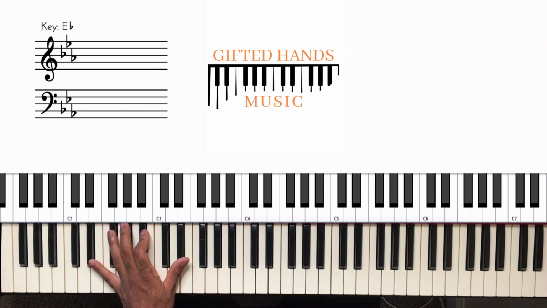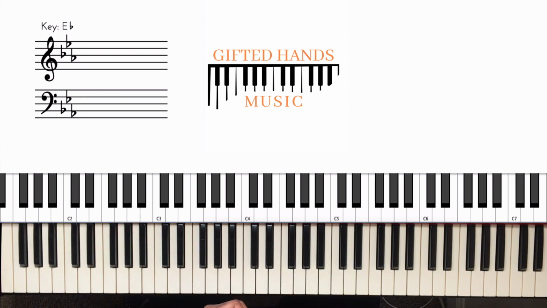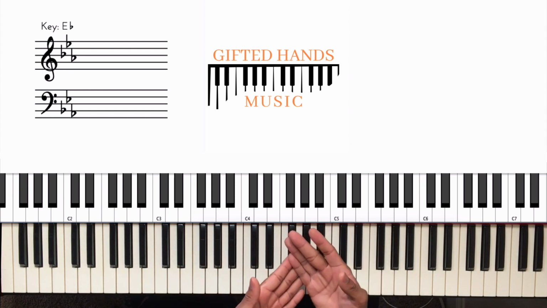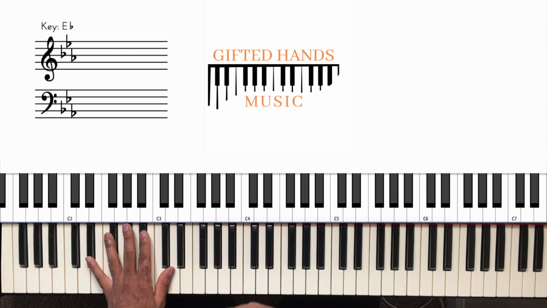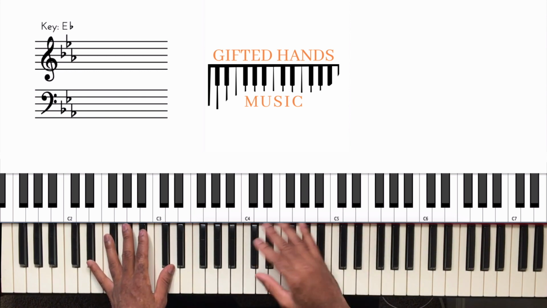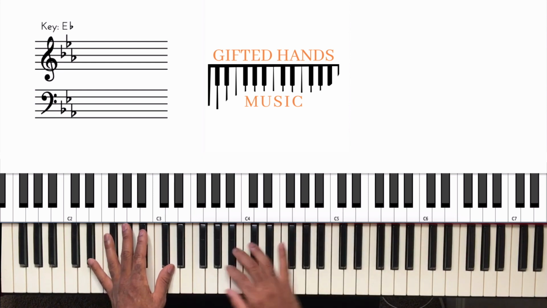There's a formula that this follows for every single key. If you have these basic songs like There Is Power, I'm a Soldier in the Army of the Lord, all of these different congregational songs have the same basic formula. If you know the formula, you can apply it to every single key. So I'm going to give you the formula as well as the chords, and you'll be able to apply it to whatever key a vocalist starts singing in or whatever key you need to play it in. Okay.